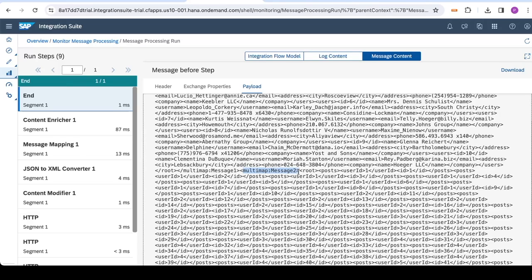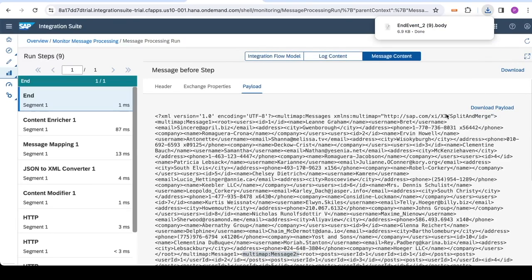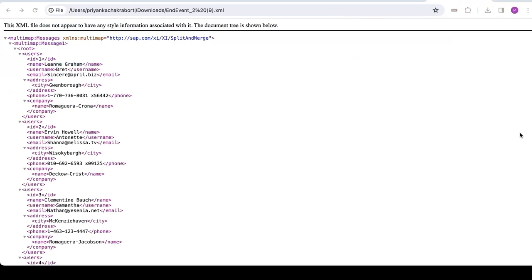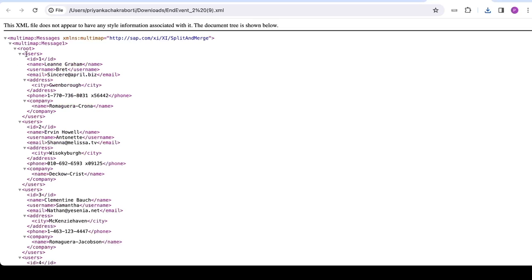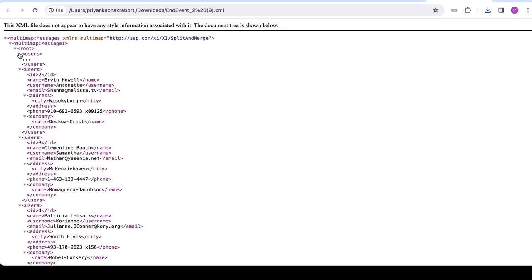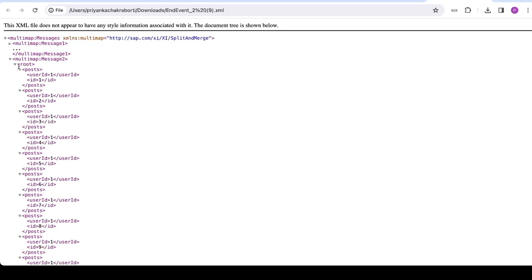Let's just download this payload and I'll show you how it actually looks. So I have opened this payload in the browser now, and as you can see, there are two multiple messages, and inside message 1 we have the user details, right? And inside message 2 we have the post details. This is not what we want.